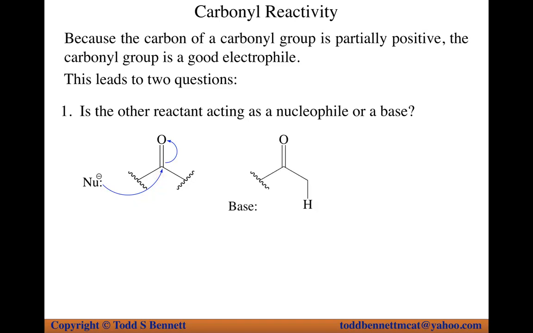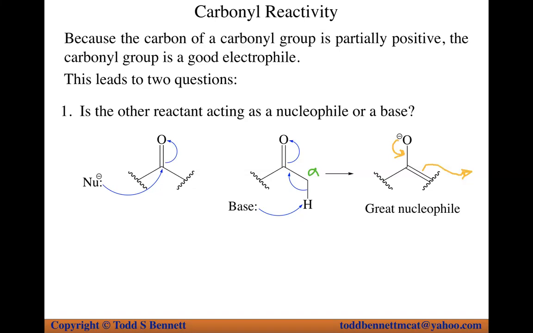Okay, so if it acts like a base, again, it's going to take off the so-called alpha proton. And by doing so, it's going to kick electron density up. And so you're going to end up with an enolate, as it's called. An enol, again, has a double bond with an OH. When O's get deprotonated, it ends in ATE, so enolate would mean it's an ene with that. But this O can kick those electrons in, and that pi bond becomes a great nucleophile. That's for down the road.